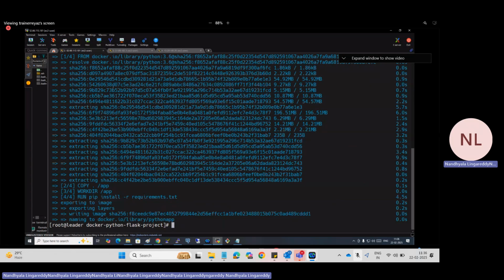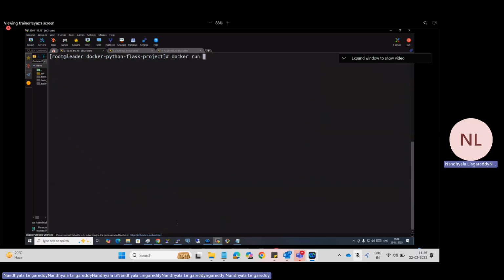So now let's create a container. What's the command? Docker run -itd --name python-container and then, very good, -p. What's the port? What's the port it is exposed? 5000 and then 5000 and then python-app. That's the image name or not? Okay. So now my application should be running on 5000 or not?